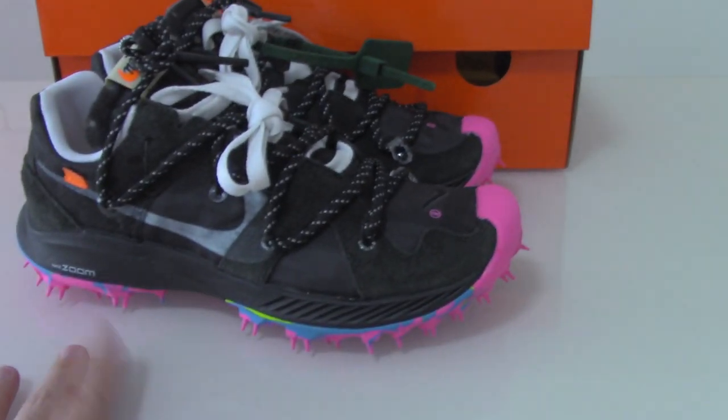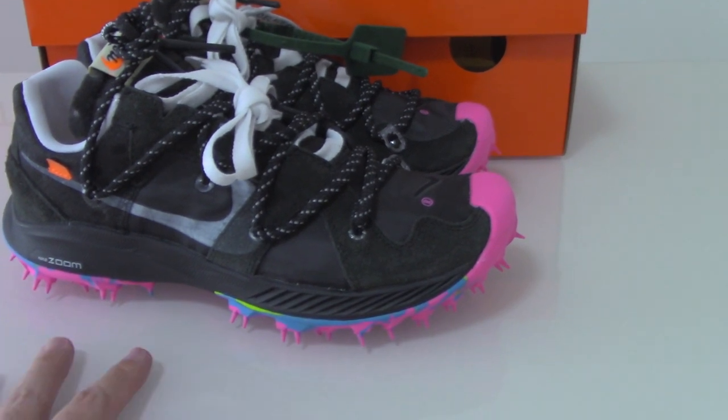And now let me show the shoes. So this is the new style for the Off-White series. This one is the black one, and we also have other colors.